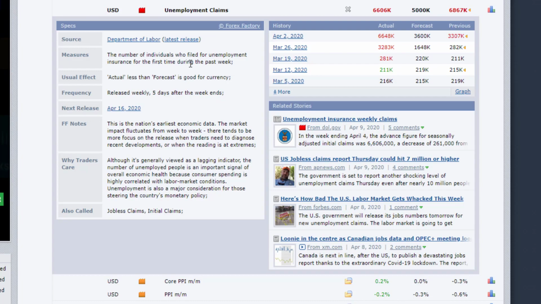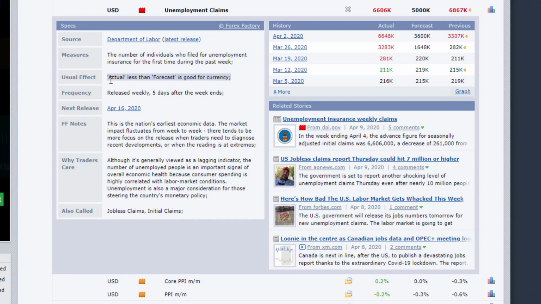Then you have the usual effect, which I'll take with a grain of salt. Here it says actual less than forecast is good for currency, but this is not always the case because there's a lot of volatility involved. So please be aware of this.